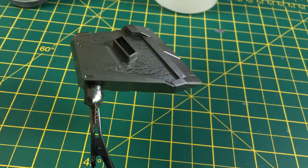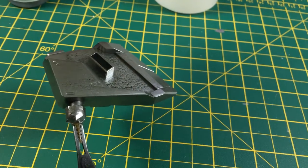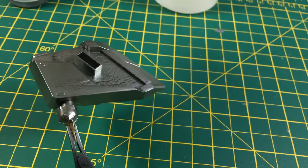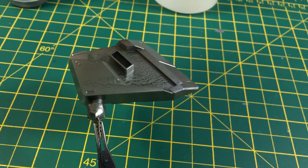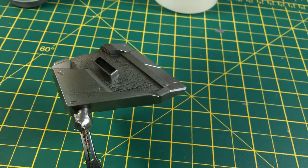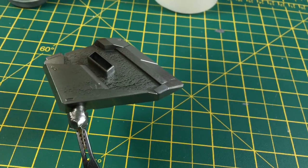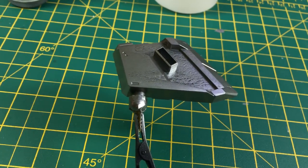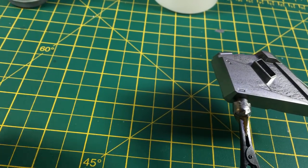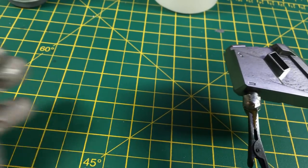What basically happened, I was using my 0.35 nozzle, and as you noticed, I filled up the cup with paint. What I've learned is this: first of all, this paint separates out very, very quickly in the cup. All the pigment drops to the bottom, and the carrier fluid and the thinners stay at the top. It gunks your airbrush very quickly. All the pigment sinks to the bottom, blocks up your airbrush, and all that can get through, with a lot of effort, is the thinners and other clear carrier fluids.